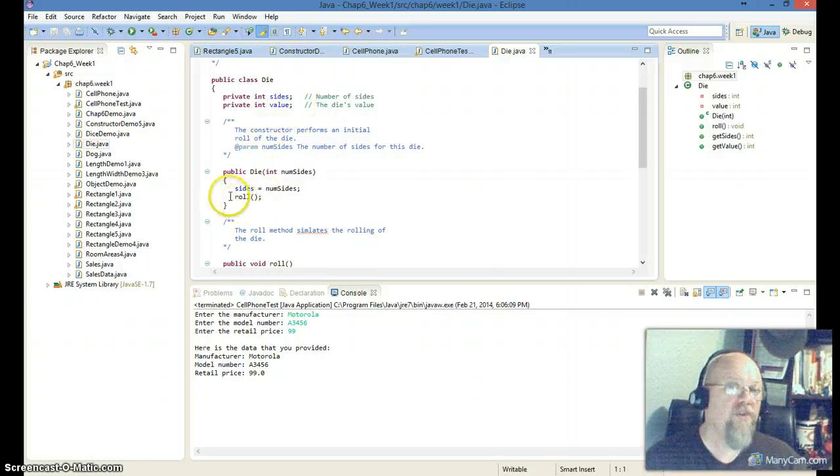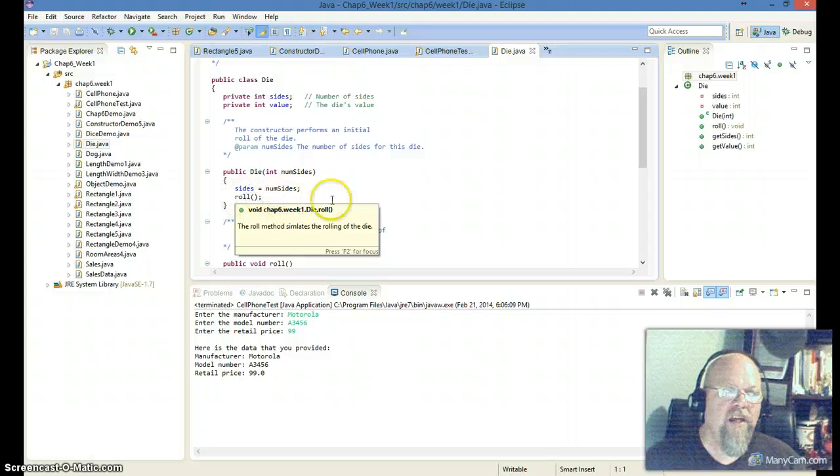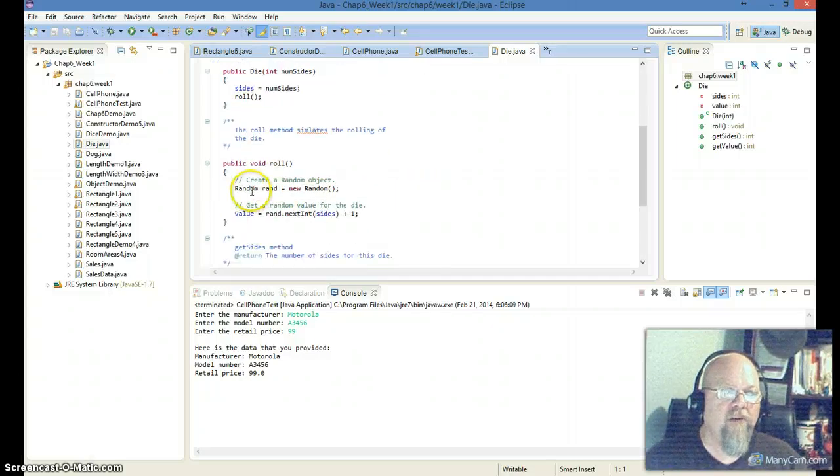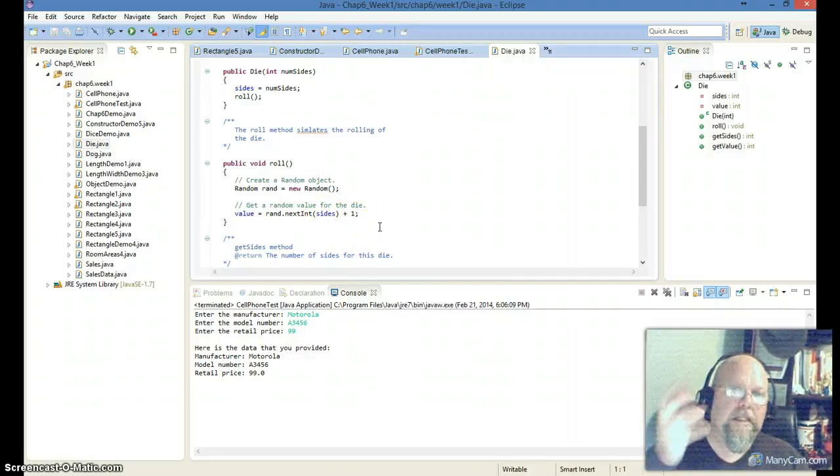Then you'll notice, this is kind of neat, we actually call a method inside of this constructor method, and it's called roll. So if I come down here, I've got public void roll, and it says random. I create a random object from the random class, and I go ahead and do ran.nextInt(sides), because I'm telling it how many random numbers. From 1 to 6, I'm sorry, from 0 to 5. That's why it says add 1 to it. So from 0 to 5, get a random number and add 1 to it. So it's 1 to 6 basically.